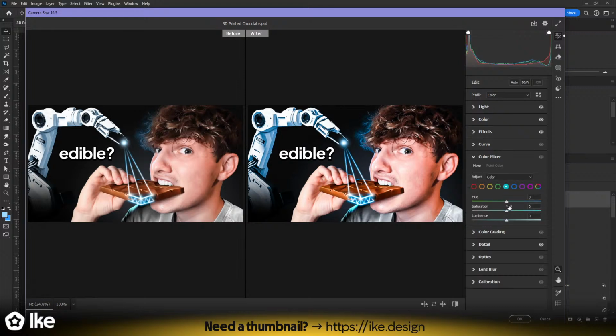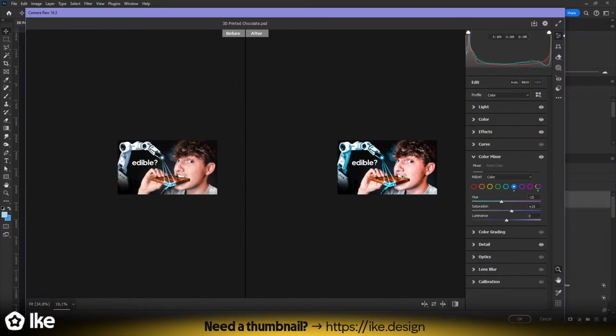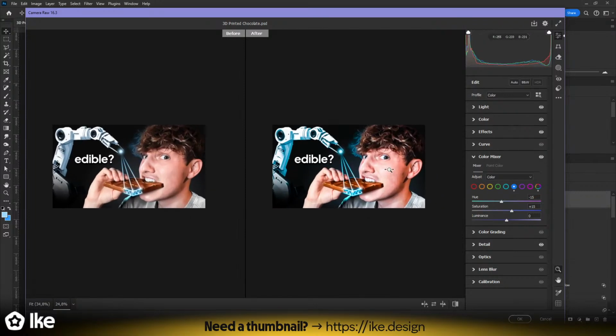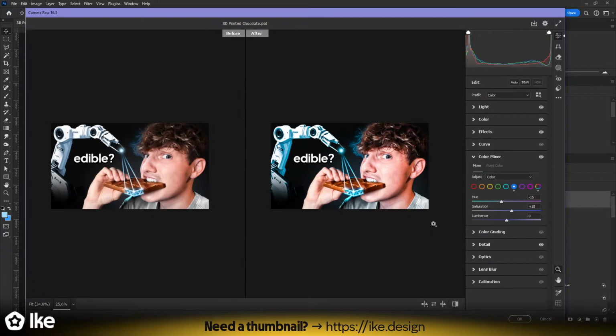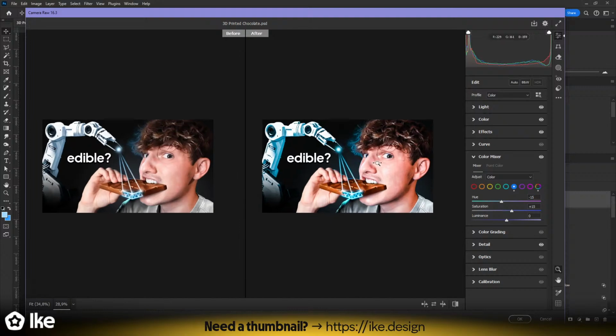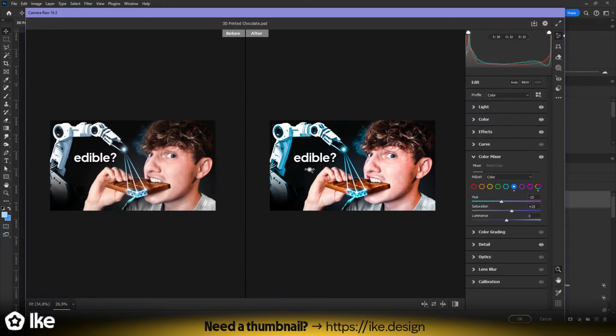And then color mixer, I'm going to pick blue and just make blue more saturated. This blue. See the difference it makes? Desaturated, saturated. I'm going to pull it to the right a bit, make it something like this. Before and after. Yeah, just change the blue a little bit. You can see the before and after, how it impacts the thumbnail to do a camera raw filter. Give some light to his chin. Oh yeah, there's that part of the chocolate that should light up the chin a bit, doesn't it? I'll keep that for a V2 change, but yes.